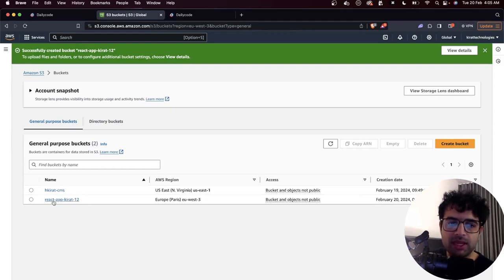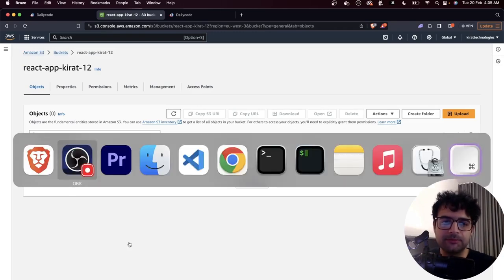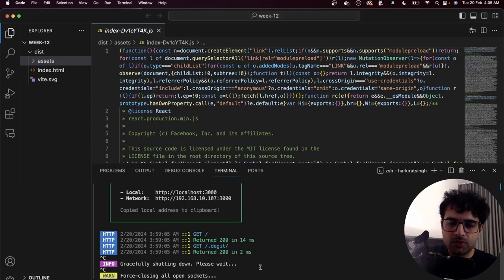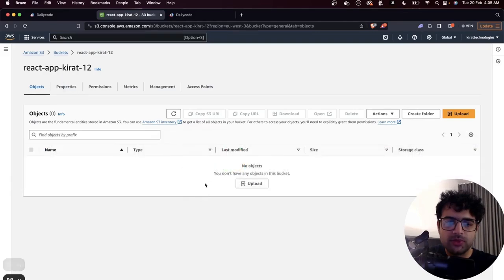So if I open the react-app-harkirat-12 bucket, I need to put my HTML, CSS, and JavaScript files here. So let me open Visual Studio Code, open my dist folder, and copy all three of these over here.